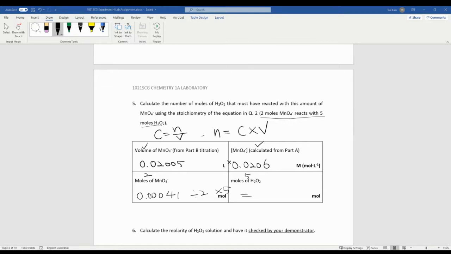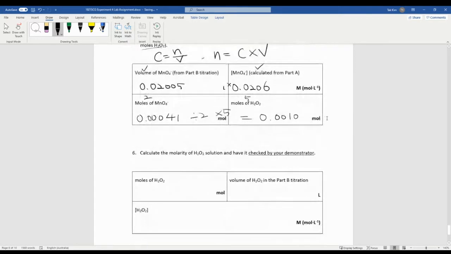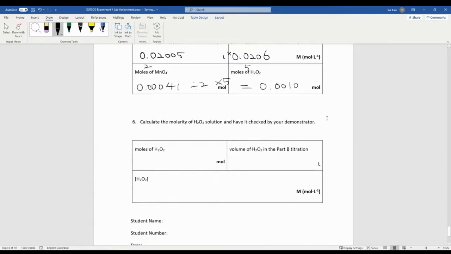So using this number, let me use the same number here. And divide by 2, and then times by 5. So I have, okay. If you need to write your numbers in quotation mark place, and then your number ends up with 0, you still need to put 0 because it tells you that you still have a 4 decimal place number, which also represents that you are using a 4 decimal place balance, right? So once this is done, the remaining ones should be quite simple.